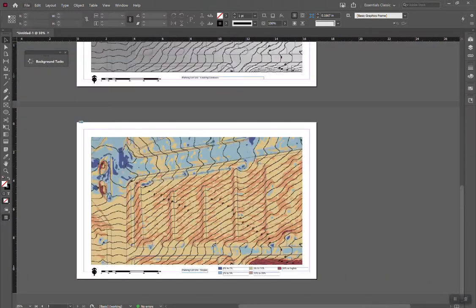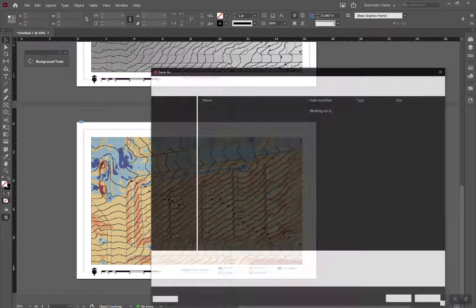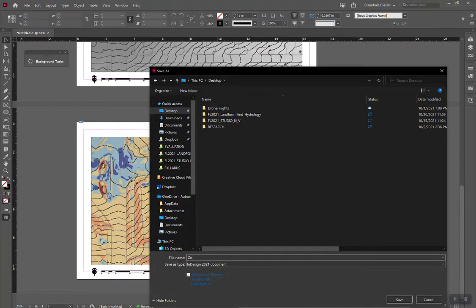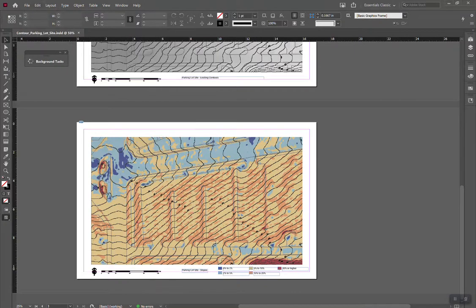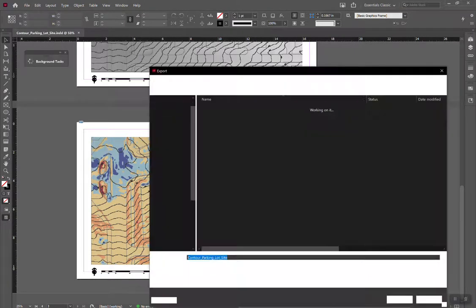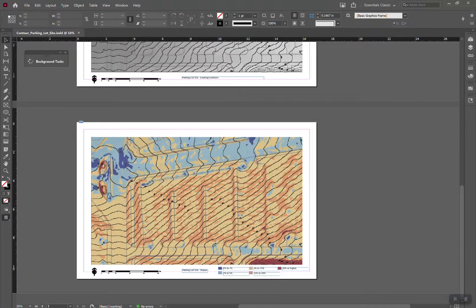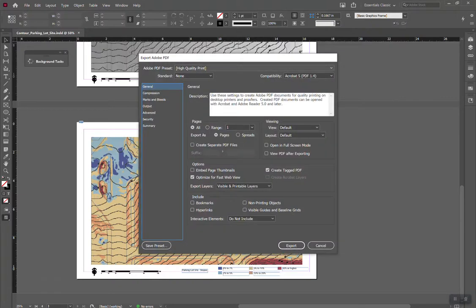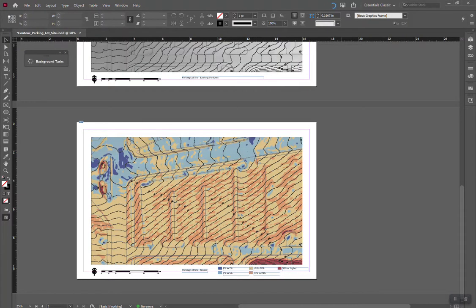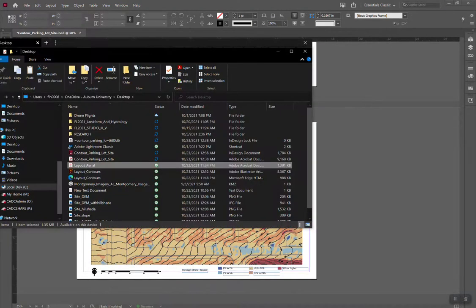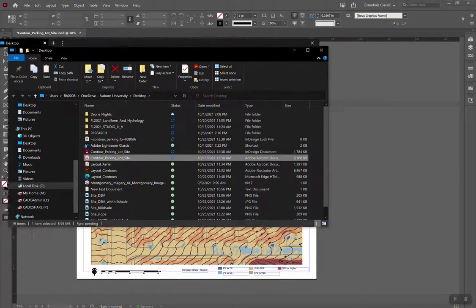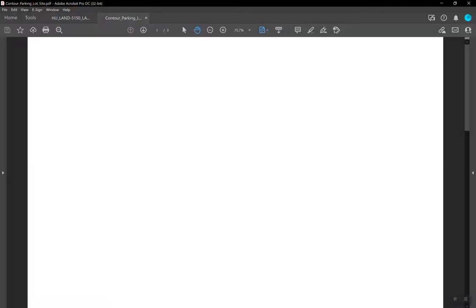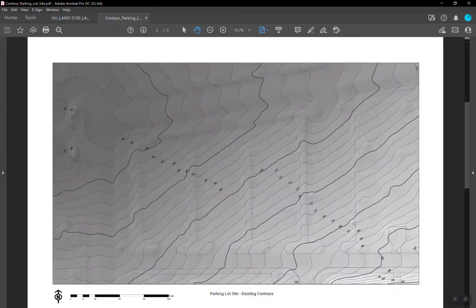And then what we'll do now is basically save. So click File, Save As, save on desktop. We'll call this one Contour Parking Lot Site. And then hit Export. So export as a PDF print. So hit Save. Then in export settings, just make sure it's set to high quality print, then just hit Export. And then it's thinking about it. And then once it's done, on your desktop, you should see a new export from that whole work. So if you double click on that now and open that PDF, here it is. So you have your aerial, contours, slope.